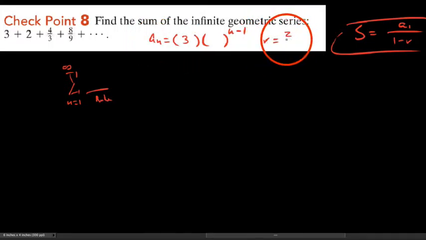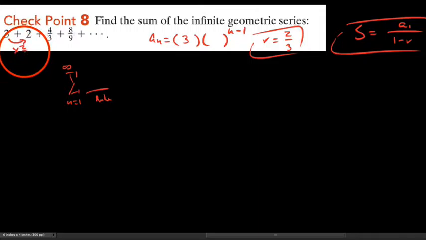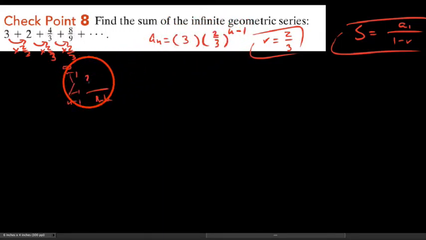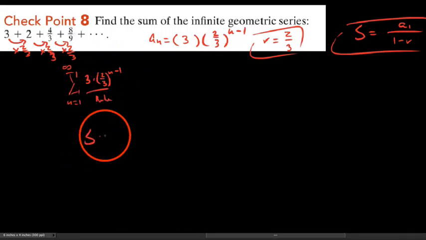What we typically do is grab a term like our 2 and divide it by the term before it. 2 and 3 are very convenient. Our ratio is just 2/3. We must be multiplying by 2/3 to get to the very next term every single time. So our r value is indeed 2/3, and we need to know that here. So we're finding the infinite sum of 3 times, in parentheses, 2/3 to the n minus 1. And we basically just write this as S.